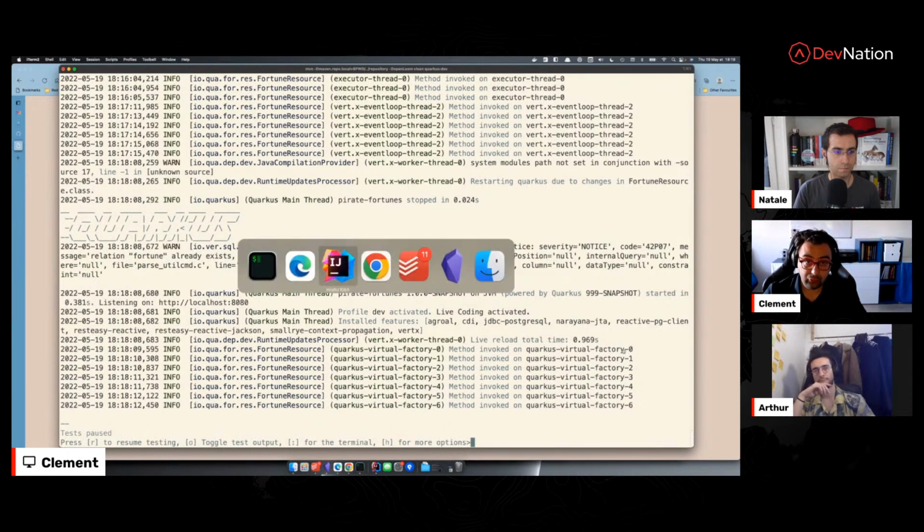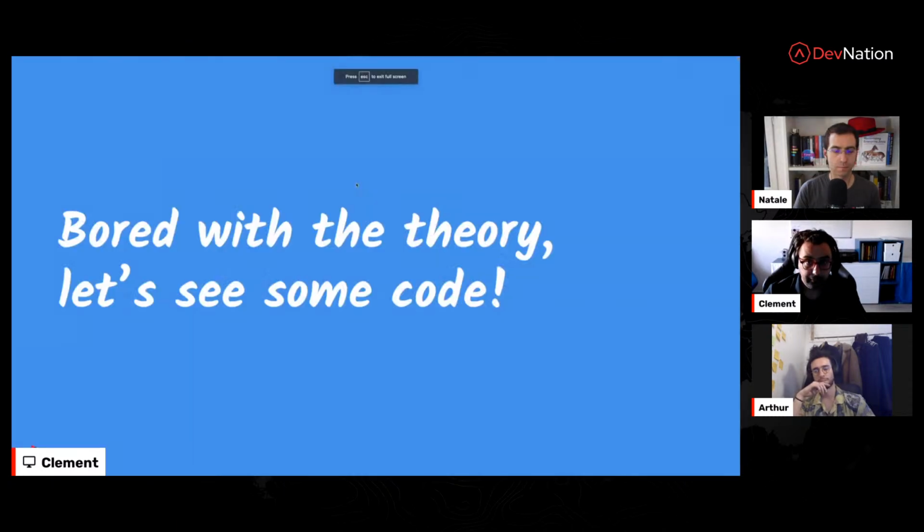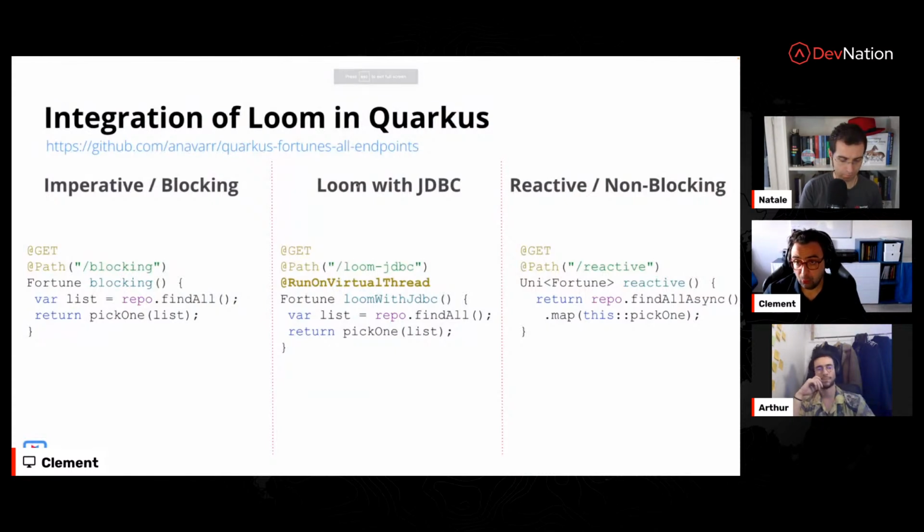So let's go back to the slide to try to explain a little bit more how things work under the hood. Basically, what we have is this. Blocking, fine. That's what you do most of the time. You return a regular type. It's a blocking access to the database. You're called on a worker thread. On the other side, we have reactive. You are called on the IO thread, but you need to use Mutiny or another supported asynchronous construct. And in the middle, you have Loom. We take the code from blocking and just add one annotation. So really, as Hasu said, a very simple development model.